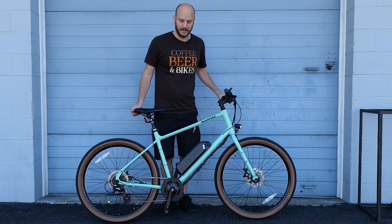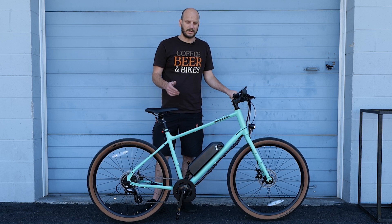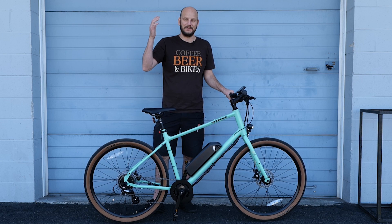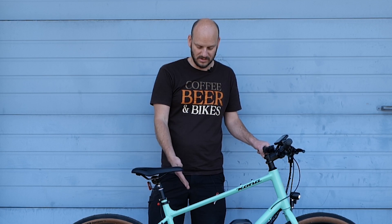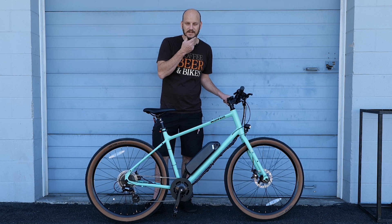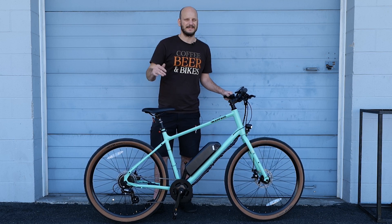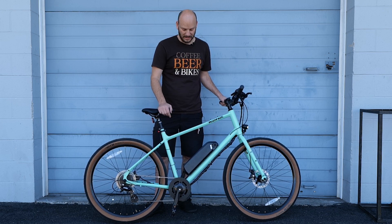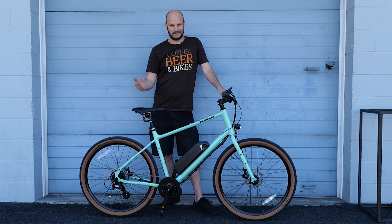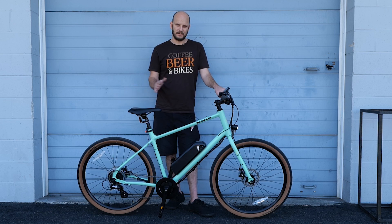I want to talk about this motor because the 27 DM02 is really good. It costs a little over 300 bucks. If you're looking for torque sensing, this is a really good option. The CYCs are a thousand dollars, so for a third of the price you get this. CYC is the Mercedes of e-bike motor components — this is more like a mid-level Mazda. If you don't need a Mercedes, this is really good. But if you want the best and want to grow into it, get the CYC. If you want more power, go with the DM01s — those come in 750 or 1000 watt. For cruising around the neighborhood or campgrounds at 43 pounds all in with torque sensing, this thing feels really good. The torque sensing on this feels right there with CYC.